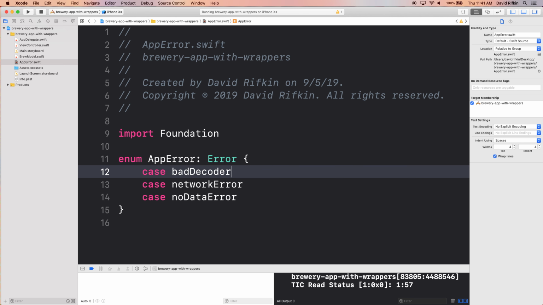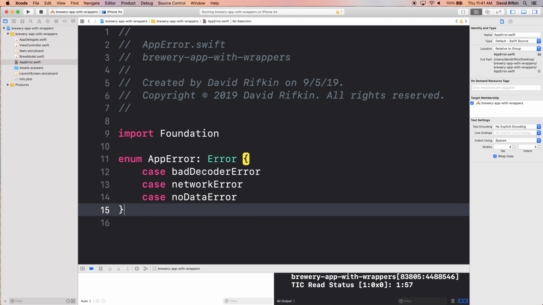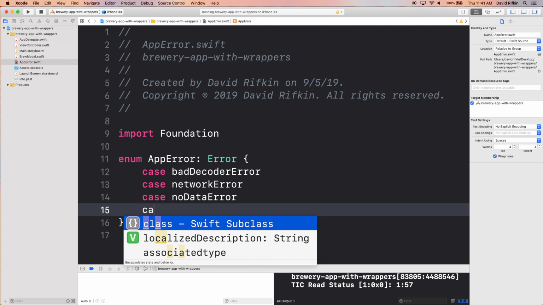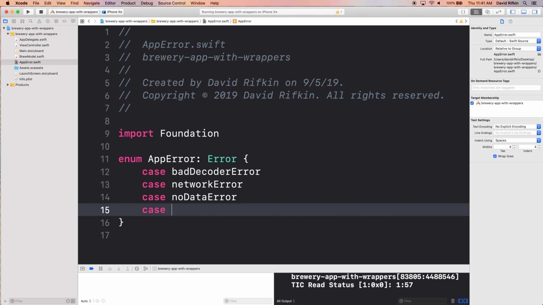Neat. I'm going to make sure that all of these end with error just so that we know what we're talking about, keeping it consistent throughout. Carrie, pick another error. No response. What do you want no response to be?